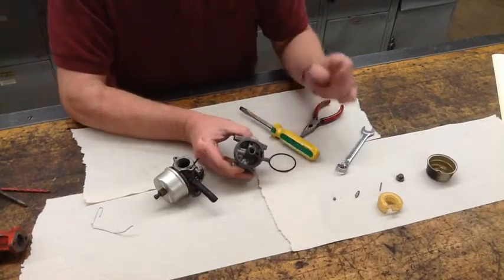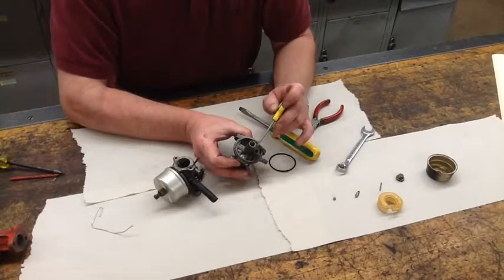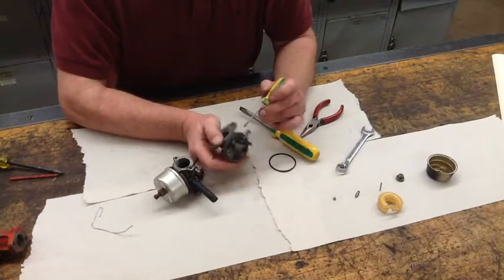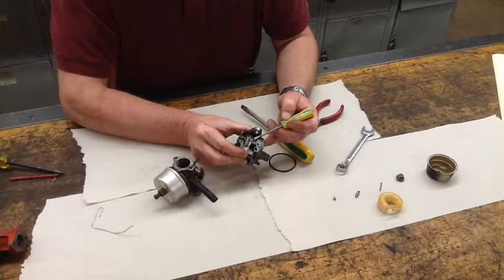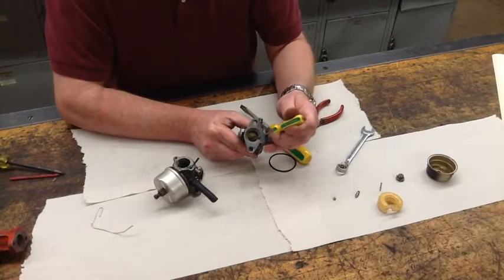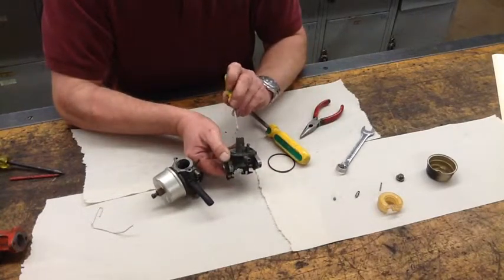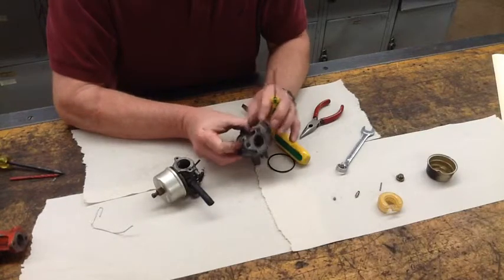Basically I have this all apart. The only part left is the Welch plug. The only time I need to remove that Welch plug is if I've cleaned it and I'm truly still having trouble with the carburetor — it basically opens up a passageway. The one on the outside gives you access to the idle ports that come out at the inside of the throttle plate. Your venturi is the narrowed passageway in the middle, which is where the high-speed operation fuel and air is actually mixed.